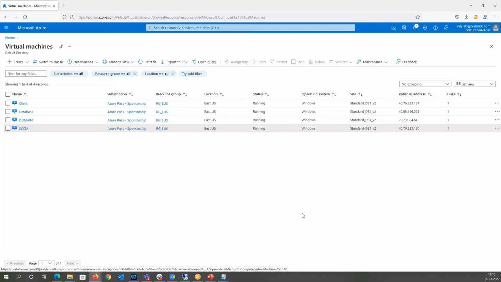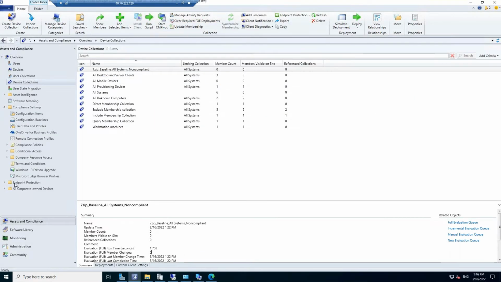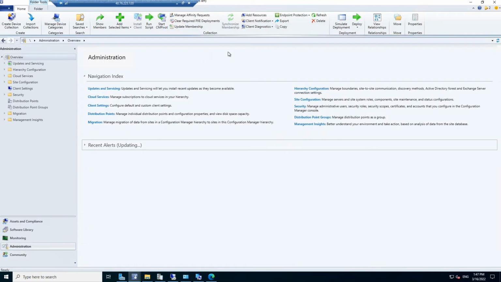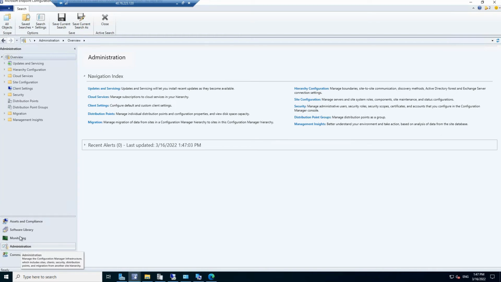Okay, now let me go ahead and open the SCCM console. So this is how the SCCM console looks. What you have here is the complete SCCM console, where you have the administration pane, monitoring pane, software library pane, and assets and compliance pane.